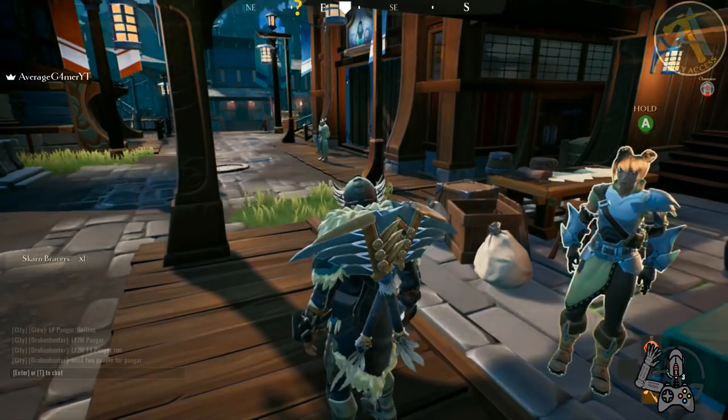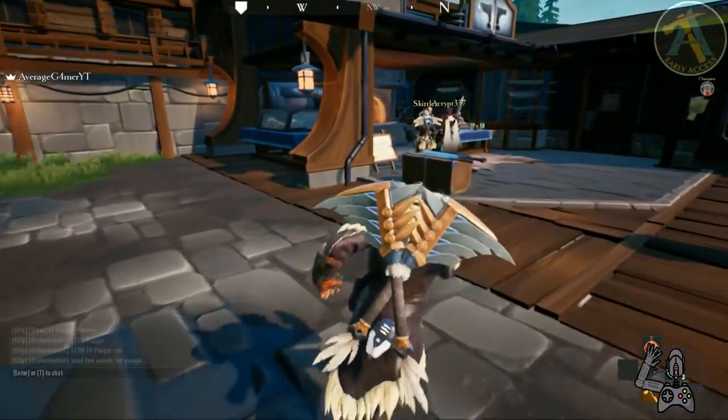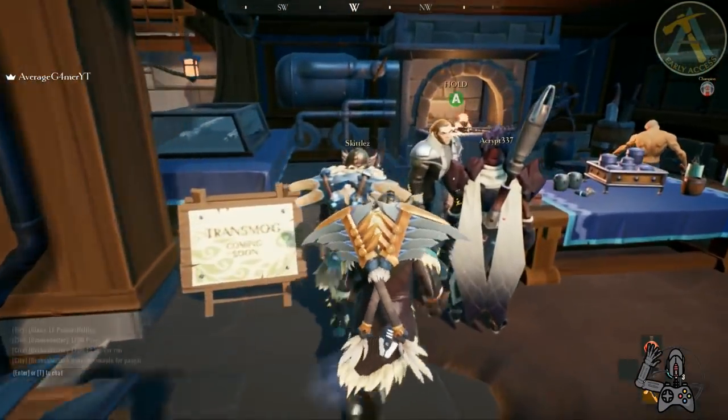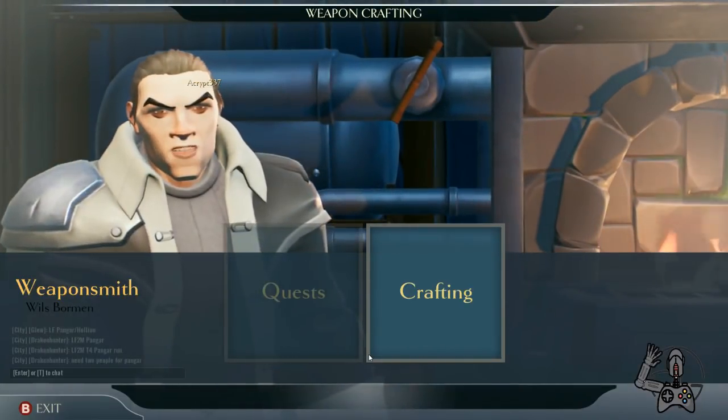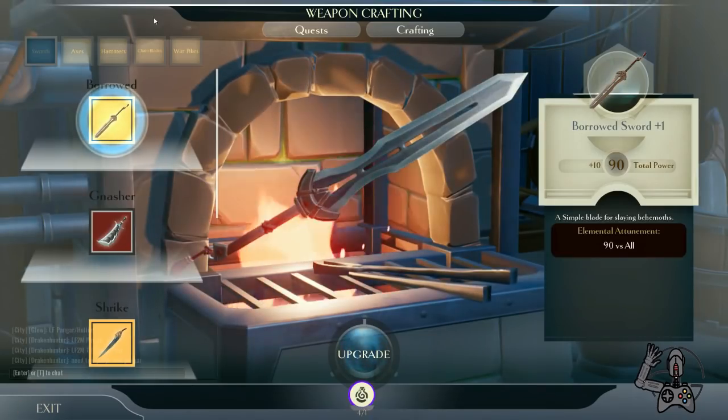Now, the main central hub is the city of Ramsgate. Like most RPGs, NPC characters here will give you quests that you'll have to accept and complete in order to move forward with your progression. This is also where you'll depart for hunts, craft different items, gear, and open cores.